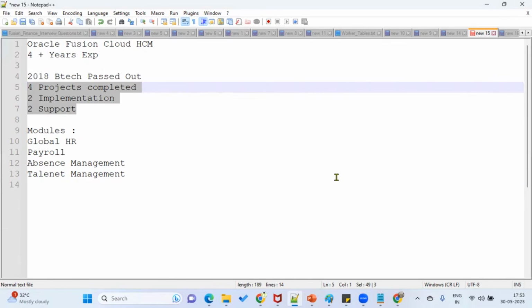Everyone will have different types of introductions. One of the best introductions I'm going to tell you. Of course, you can add some things if required, or you can also go ahead with removing some of the points which are not required. What I'm going to explain here is what I found to be a better introduction to the interviewer: about our education, about our experience, about the number of projects, and what is the current status. Okay.